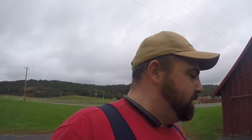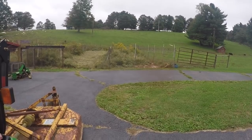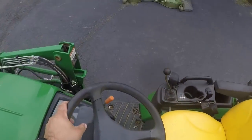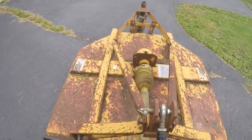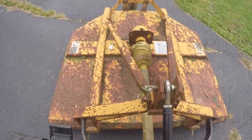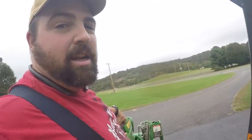Okay, here we are back with the John Deere again, and I'm getting ready to start bush hogging the rest of the dog lot. So we're gonna get this thing fired up and get started. And this is a 5-foot sidewinder bush hog, which is probably more than this tractor is designed to have on it, but it does handle it pretty good.